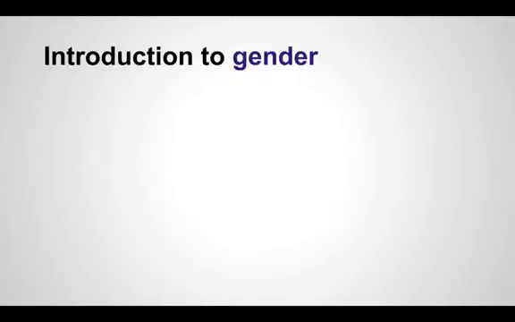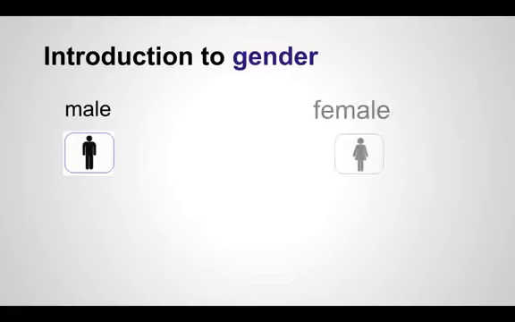Coming to genders. Like we know, Allah subhanahu wa ta'ala has created everything in pairs. So we have male and female. In the English language, we use another reference, what we call an it. If you want to refer to an object, you can say it is like this, it is like that.